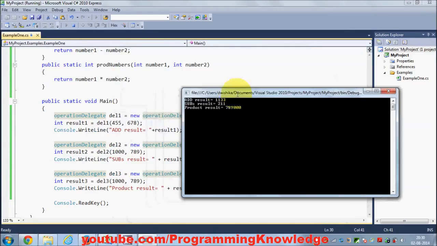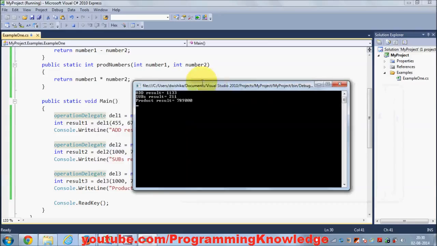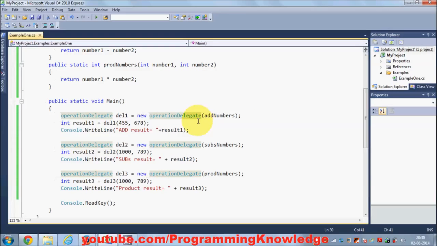Now probably you will see the right result. So addition of these two numbers is this, subtraction of these two numbers is this, and multiplication of these two numbers is this. Okay. So in a way you can use delegates for three purposes. First is to encapsulate the method call from the caller. Second, effective use of delegates improves the performance of the application, right?